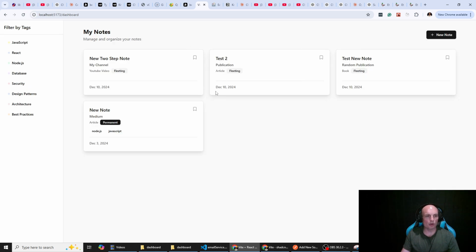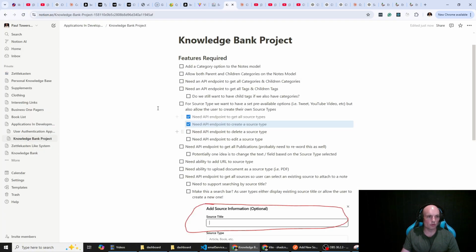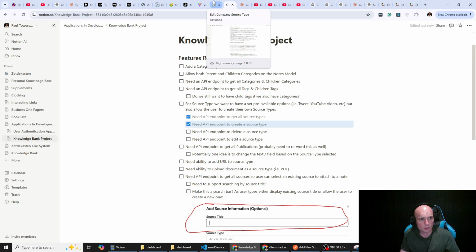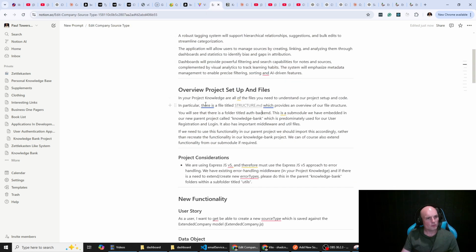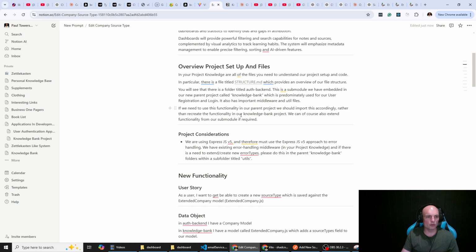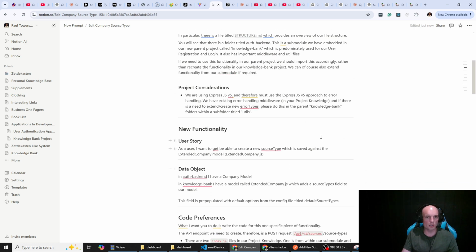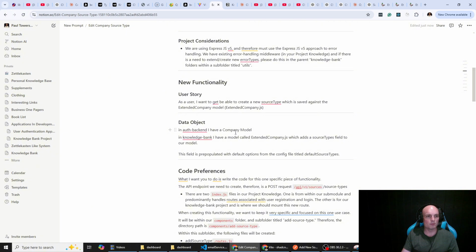Now that we've got the rough frameworks of the UI, it kind of prompted some thoughts about what else we need to do to take it to the next level, and this is some of the things that I think of just to be able to have something that's a bit more fully functioning, and then also think about how it might look and feel. So we are using this prompt, which I've been developing based on all of my experience working with AI to code, and we're going to keep building on this.